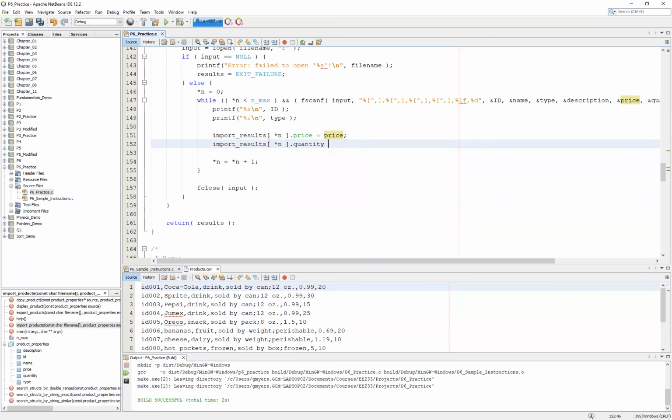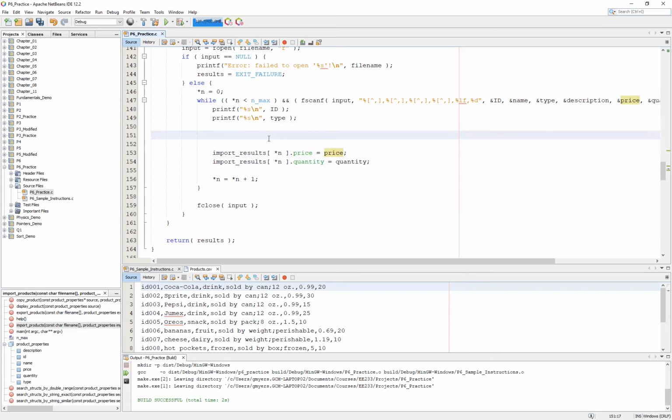We can now do the same thing with the quantity by leveraging this local variable. Essentially, we're just copying this over field by field. Now, I mentioned the process for the strings is going to be a little less straightforward. It's not too terribly complicated. Your first impulse is probably going to be to do this here. The idea is that, let's say we have our ID is equal to our ID. Well, it turns out this won't work because we are going to be copying char pointers.